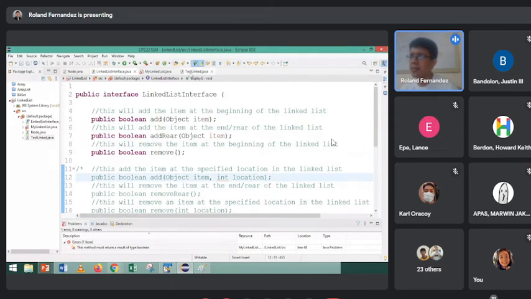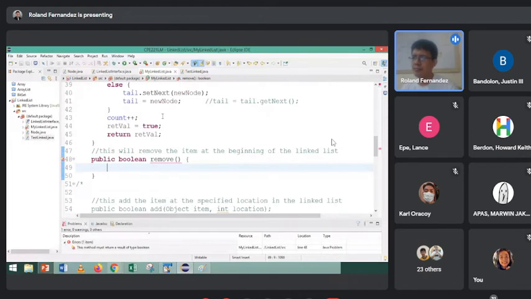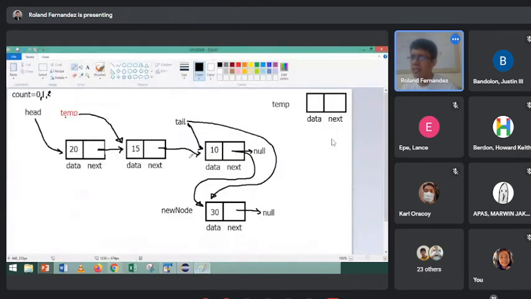So in removing the item, balik ta dire. Atong limpyuhan.